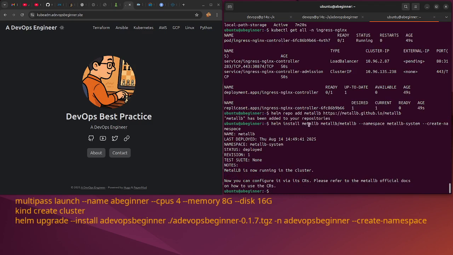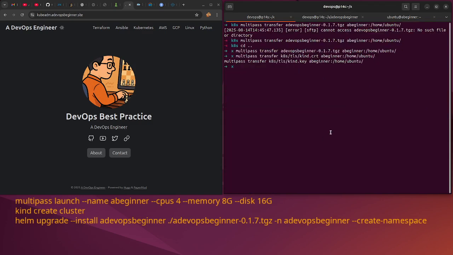To make MetalLB work, we need to define an IP address pool to allocate IP addresses, which I've also already got in this file.